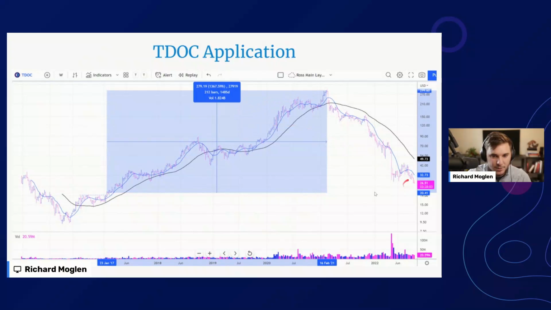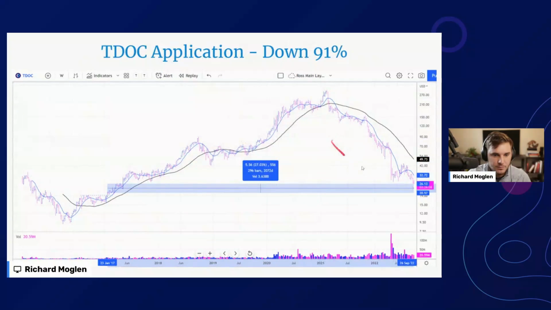And right now we're flirting with returning all the way back to this prior buy point. So how do we preserve that gain? And here's just another slide showing that right now from this buy point, after a 1,400% profit, we're basically down 91% from the highs, and we've only got a gain of 27%, which at least is still green, but it's definitely not 1,400%.